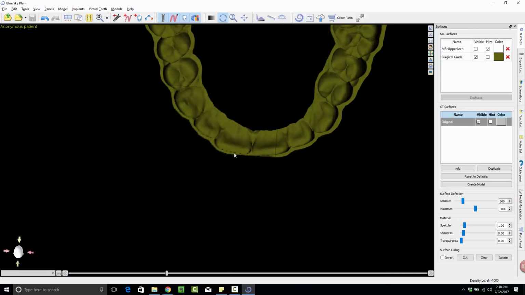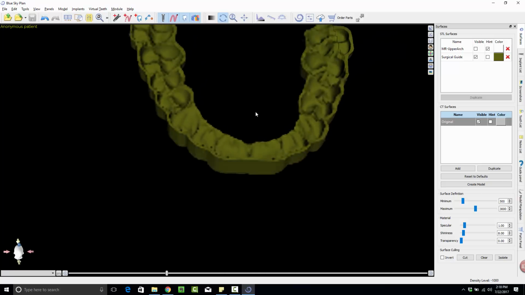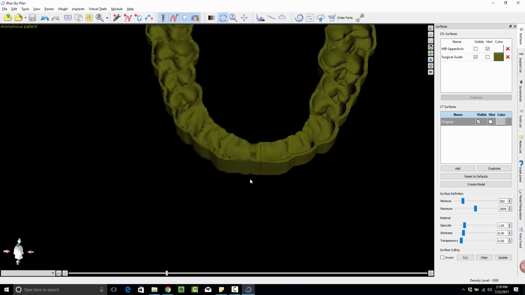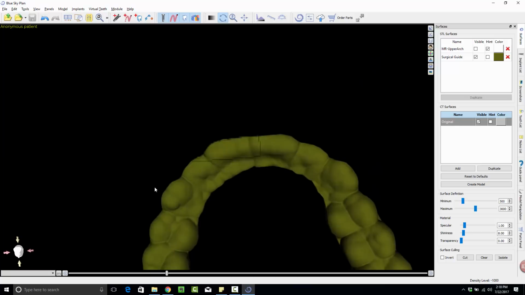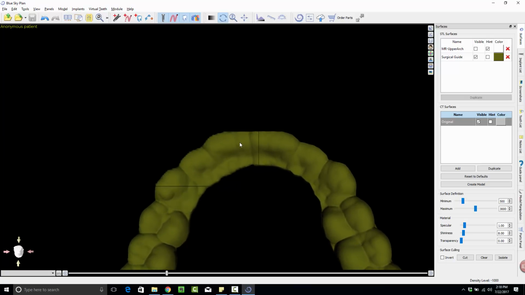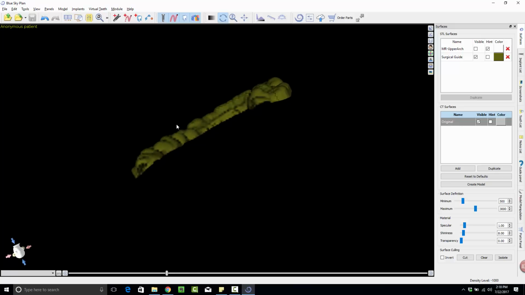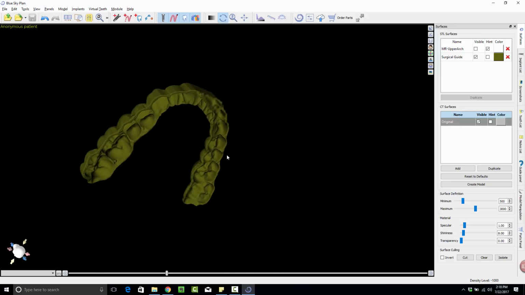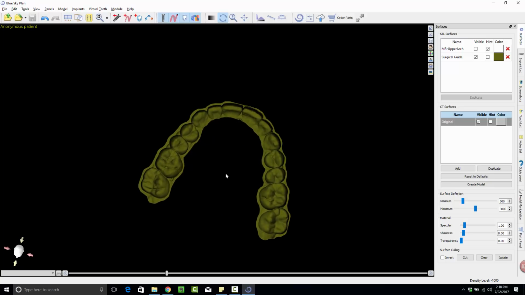Maybe a little thin in the anterior here, but that really shouldn't matter. If you want to increase that thickness, you can. I would not do it here. You can do that in Meshmixer fairly quickly and easily, but for now we are pretty good to go. And yeah, this is the extent of the BlueSkyPlan software used for this. Gives us a starting point.